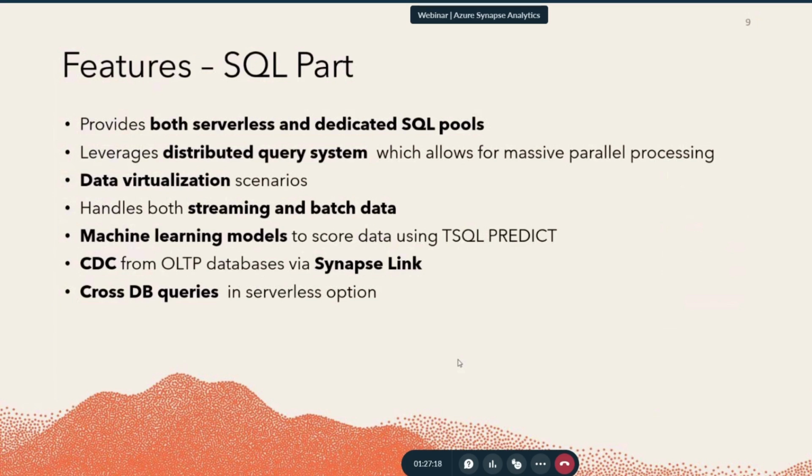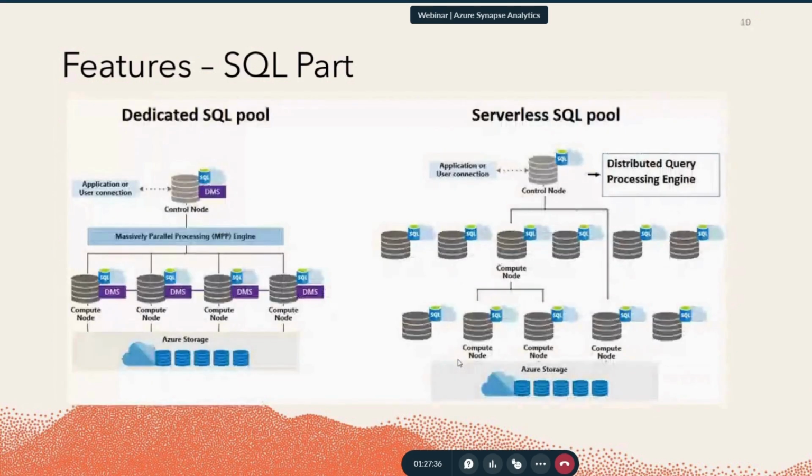And you can establish change data capture with OLTP databases, any sort of OLTP database, using Synapse Link. One thing that Azure users actually miss many times is that they are unable to do a cross database query. This is available in the serverless option on Synapse. So that's a big win.